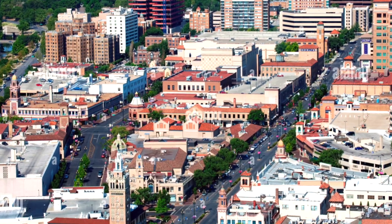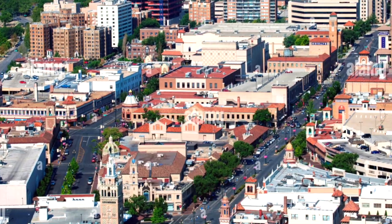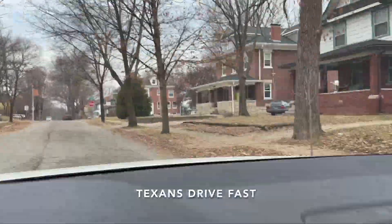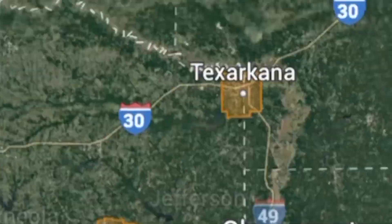Just south of downtown and south of the Country Club Plaza — really an interesting city. So Chris is an owner of a Compact 23 and a Compact 16. If you know me, you know how much I love the 16 and the 23 — I've owned them both. So this guy and I are probably going to have a lot in common.